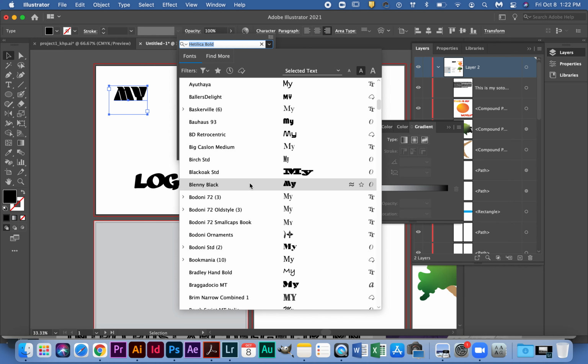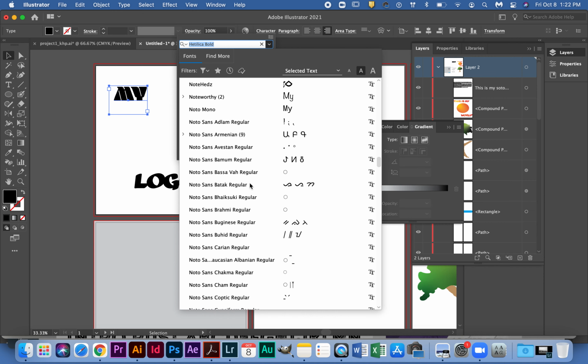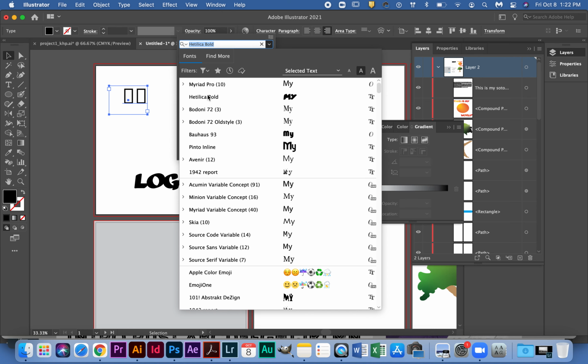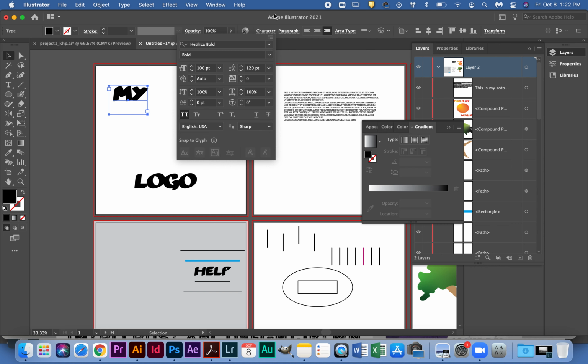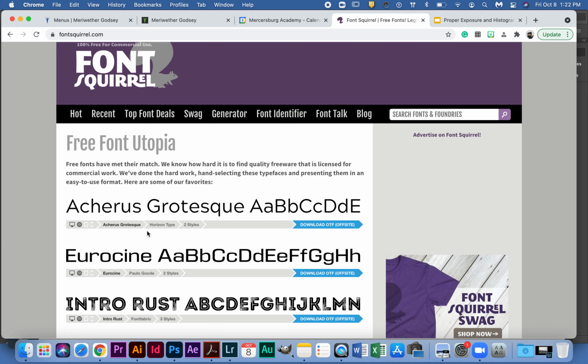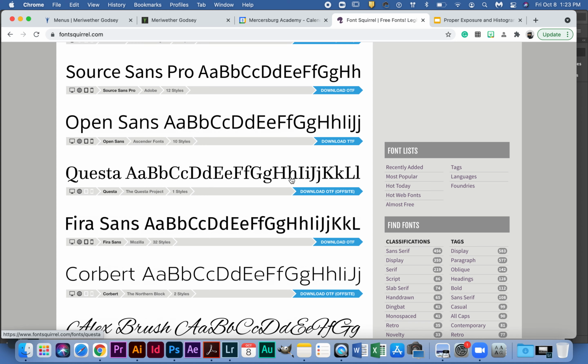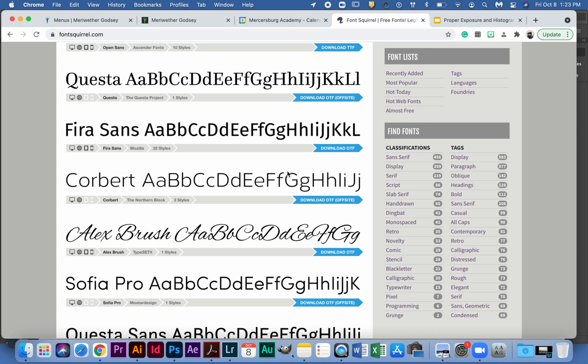So you can pick from the great many fonts that come loaded with the Adobe products. Now, some of you may not have all of the fonts that I was just showing, because I do have some of my personal fonts loaded on this computer. But the other thing that you can do is head over to fontsquirrel.com. Unfortunately, we don't have access through the school's Creative Cloud to the Adobe Typekit, which is very similar, but you can come to Font Squirrel, and this has been around for about 15 years. It is an open source font library that has thousands of fonts in it, and they're always getting new ones. And these are free for you to use.